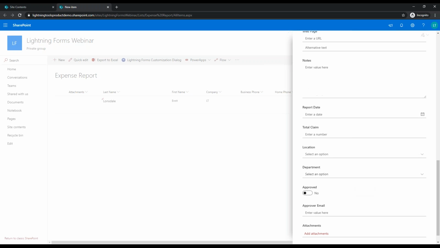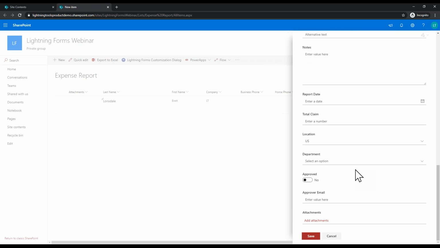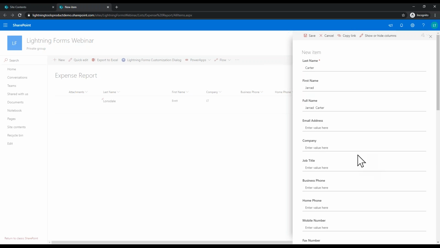And another thing I wanted to show you is as we get down towards the bottom on this form, this is where we've got that location. So I can choose like UK as a location, but in the department, I see all of the departments, and not all of these departments are based in the UK. So what I'd like to do is have just those relevant departments show. If I was to choose UK, and if I was to choose US, I see the departments in the US, and I'm going to show you how to do that easily as well. Okay, so that's our form.